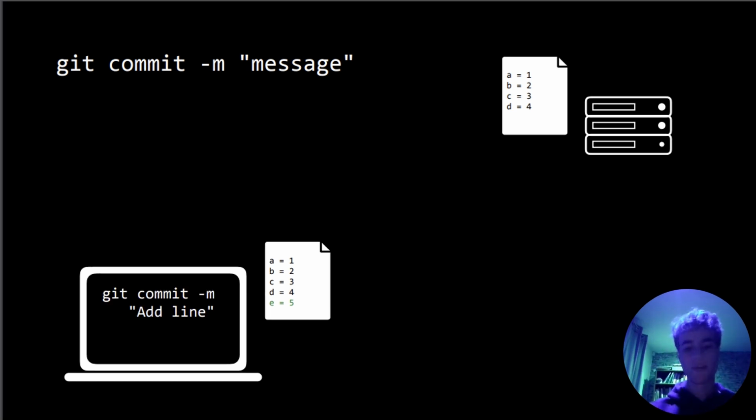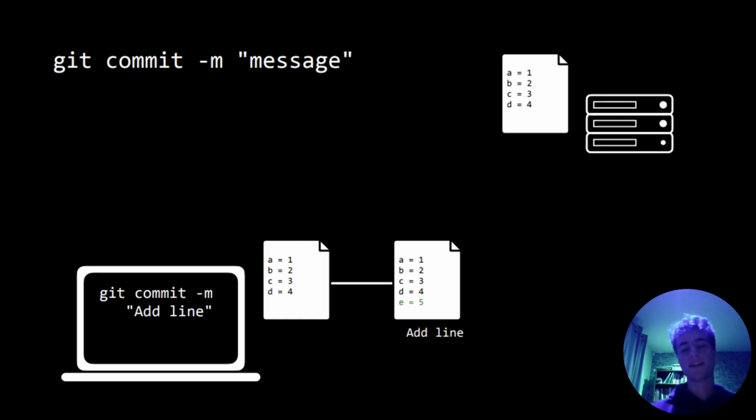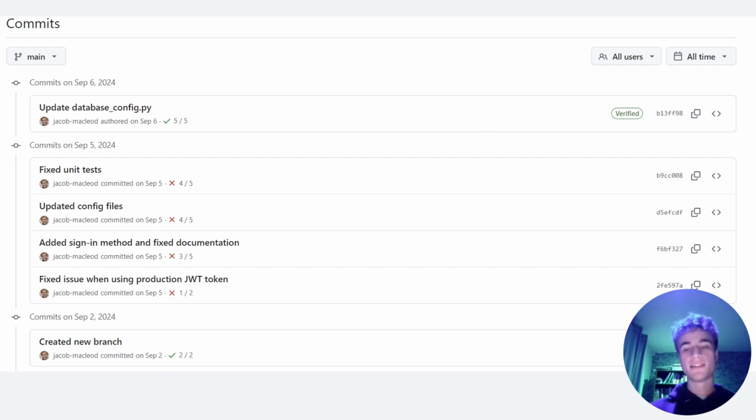And so you can see this here where we've done git commit -m and we've given a little message of what we've done. We're committing the list, and we're sort of saving the list. We're saying, okay, this is definitely the changes I want to put on the server. And then this is a screenshot of GitHub, and it shows all the commits that I've made to Dolphin Flashcards with all the commit messages.